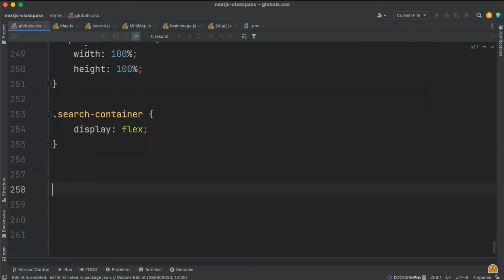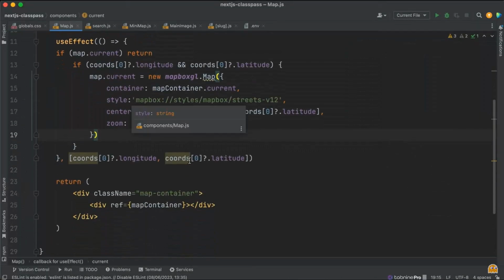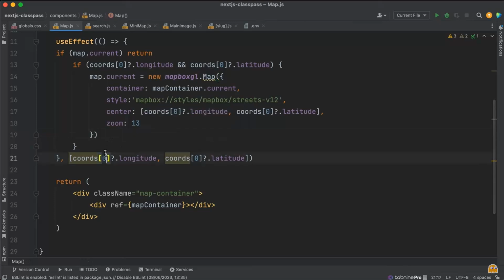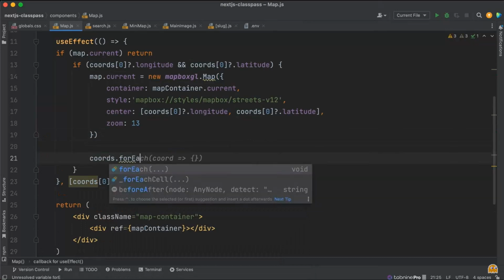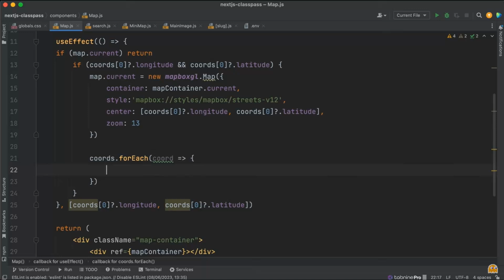Great. Now let's map some markers, right? So all I'm going to do is get those coords. So after this finishes, so here, coords forEach coord. I'm going to create a marker. So const marker, new Mapbox marker.